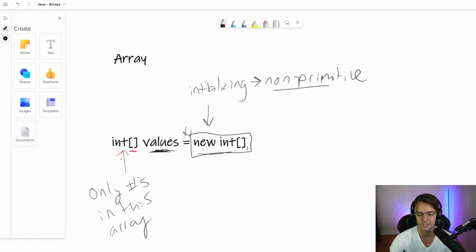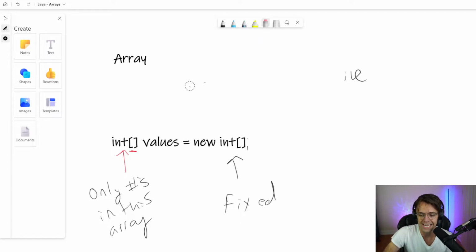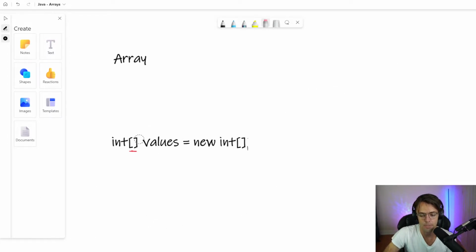So why do we have this part again? Well, this part is important because arrays are fixed. They are a fixed data structure, and it being a fixed data structure is one of the reasons that we don't really use them that much. A good analogy of what an array is, is a park bench.